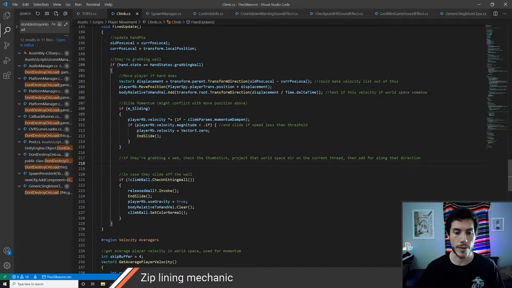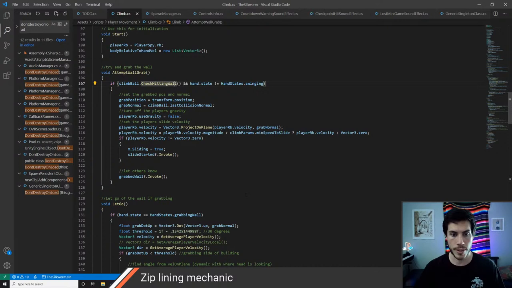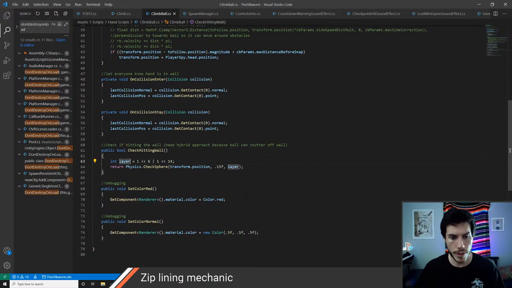Okay, so the first thing I need to do is create something that tells me if they're grabbing a web. So I would imagine we'll go into attempt wall grab. If climb ball check hitting wall and hand state is not equal to swinging, they grabbed. So let's go into climb ball. And this is basically saying, building our silk, but let me check that real quick.